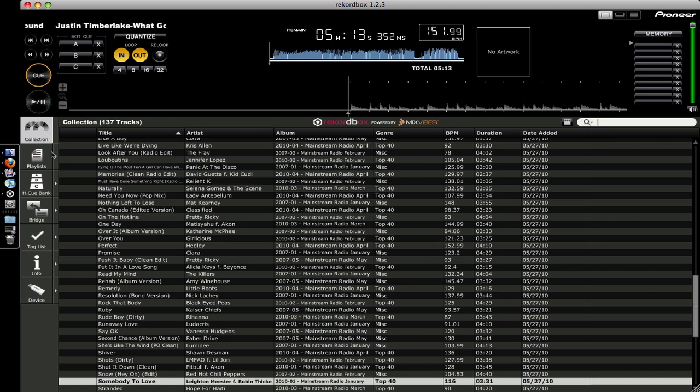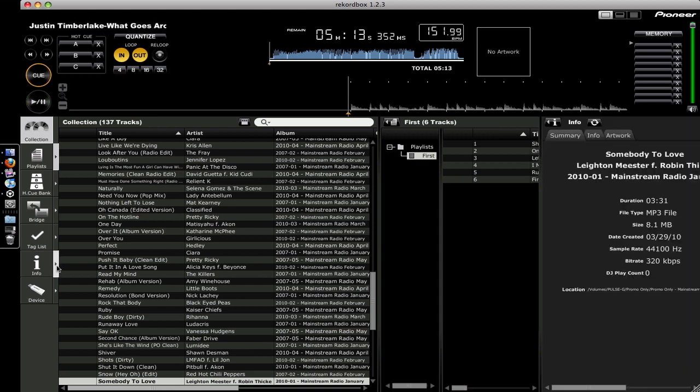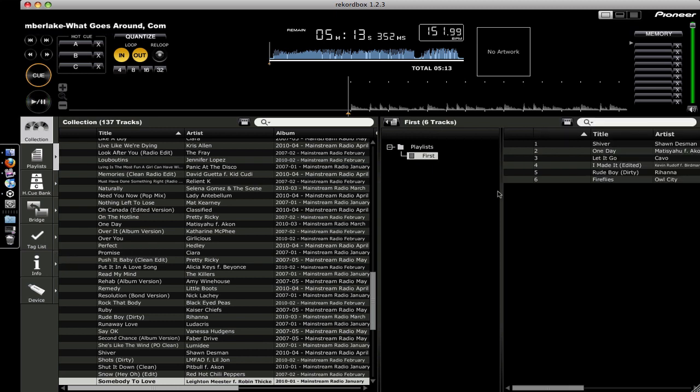In the lower portion of the window, down the side, you've got your collection, playlist, the hotkey bank, bridge view, tag list, info, and device. Now, of course, all these can be opened up by the little tab buttons here on the side to do a split pane. So, for example, if you want to open up your playlists, you can see I've got one loaded up here now, and it gives you the option to have two screens side by side. So you can have your collection and one of the other windows. You can actually do multiples if you've got enough room on your desktop, a large enough screen, high enough resolution.